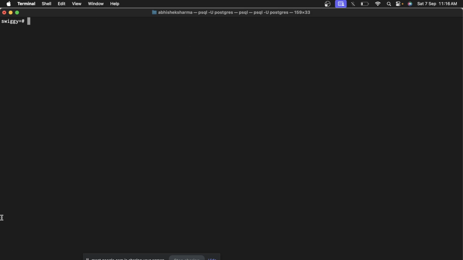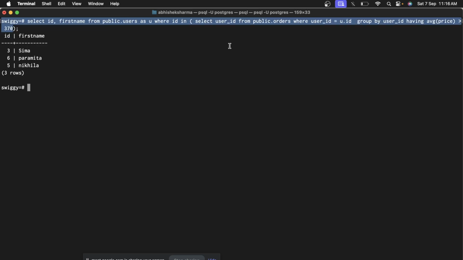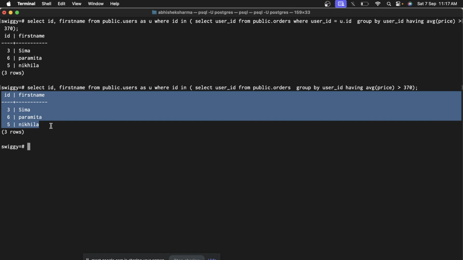Okay, go ahead. Can you print out that query in the console? Here, in the subquery, where user ID is equal to u dot ID is there, no? Is it required in that query? Yes. See, there are two things, whether it can be executed using this or not. One thing is, if I remove this and try to execute it, then also I'm getting the data. But what's the difference if I add it or if I don't add it?